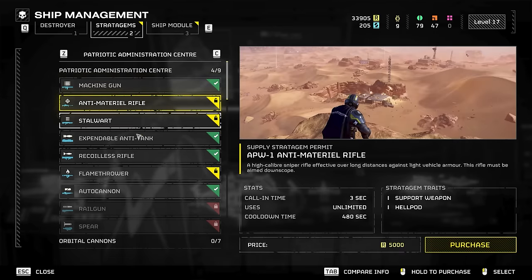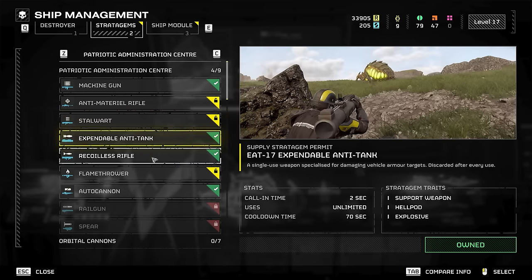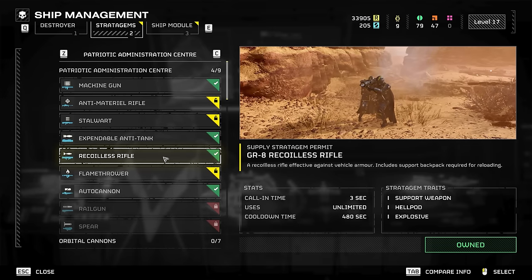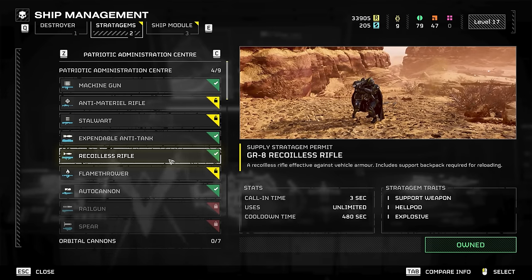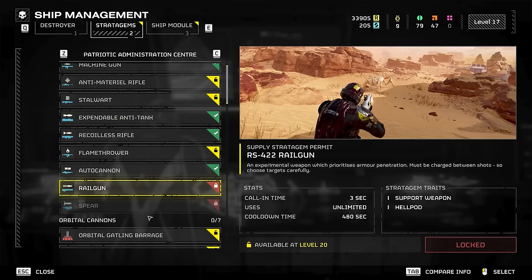So machine gun, everyone gets that. Anti-material rifle, I don't have that. I don't have the stalwart because it's like a small, it's like a saw machine gun, I guess. Expandable anti-tank, this is okay, but it's just a one-shot job and then you're done. This is really, really good, the recoilless rifle. I was using this to blow up dropships from the automatons because you hit the engine and it blows the whole dropship up, and it can sometimes blow most of the bots up. It's really powerful. But again, you'll see the things here I haven't unlocked.